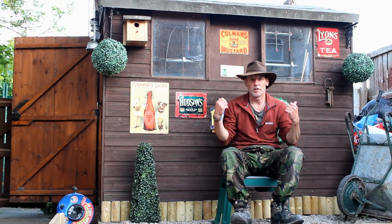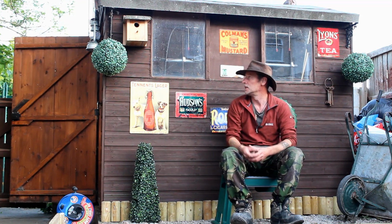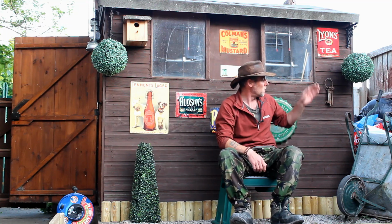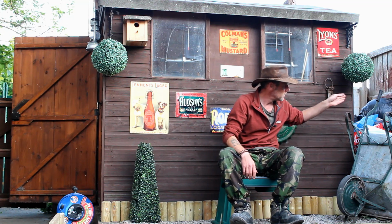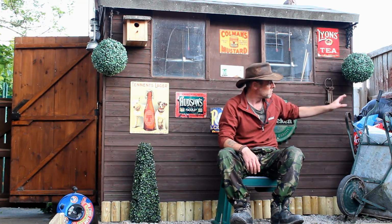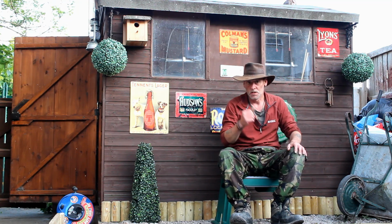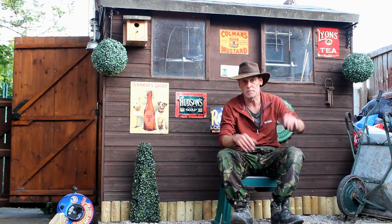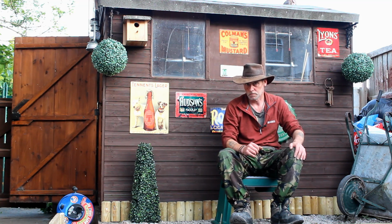So yeah, you'll agree with me that the bushcraft shed is looking a lot better from the outside, with all the signage and the topiaries and all that kind of thing. We have got some rubbish to get rid of down the side here. Not quite sure what we're going to do down there yet, but a 2-ton skip should sort that out, no problems. This video is all about just touching base with you guys and letting you know what's been going on.